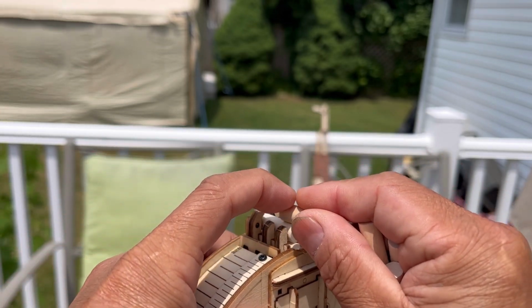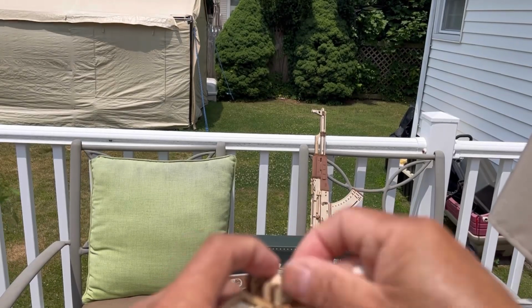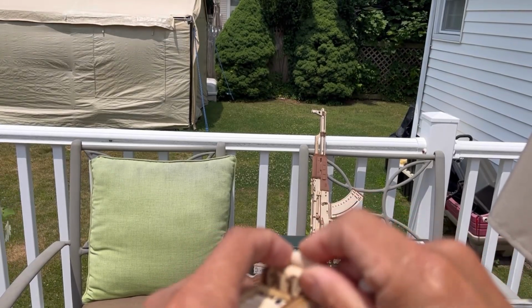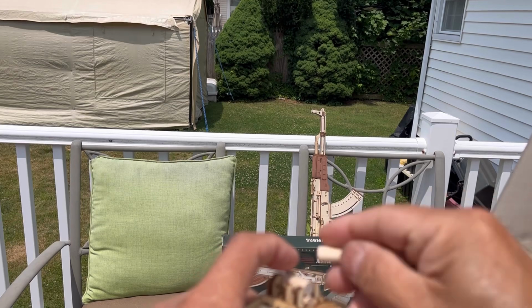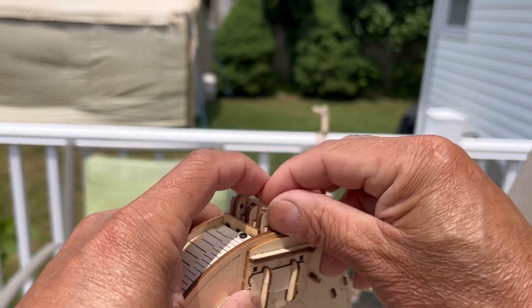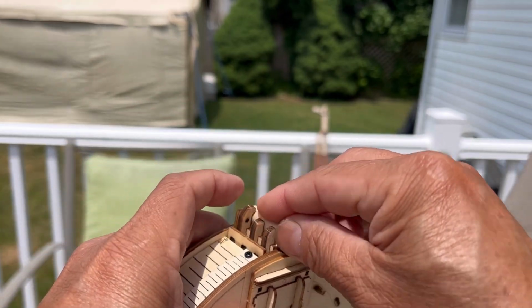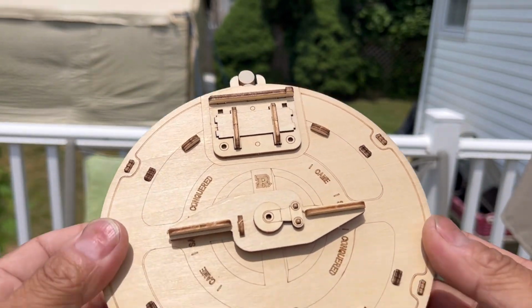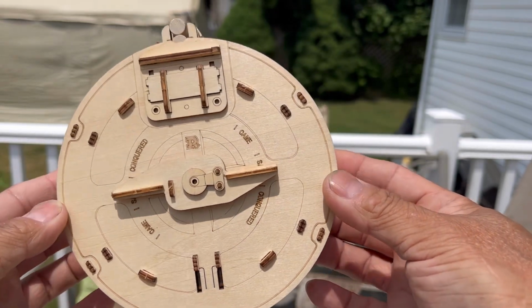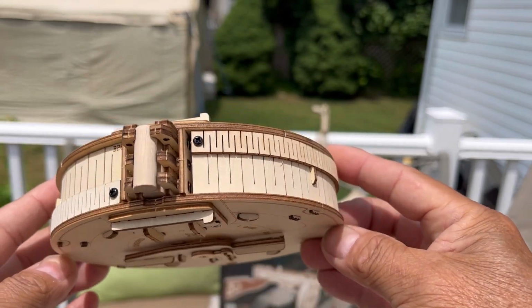Really, really cool. Took me a long time to do this. You know, I like doing it. It's like the best puzzle you could possibly have. Instead of those 5,000 piece puzzles, this was just about as hard. I did sort of rush it. I could have taken my time, but I wanted to finish it, you know.